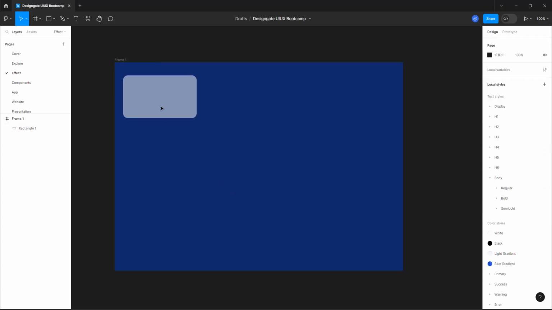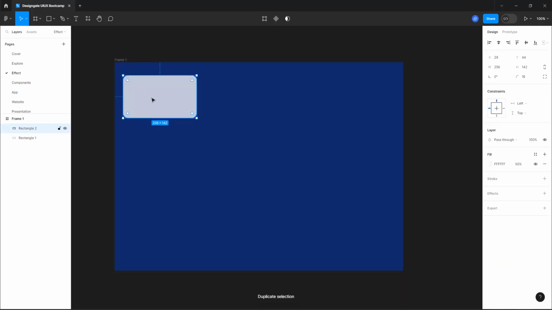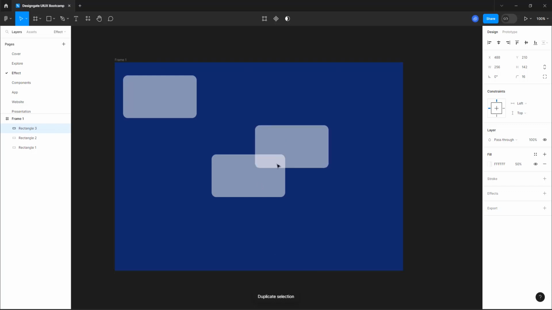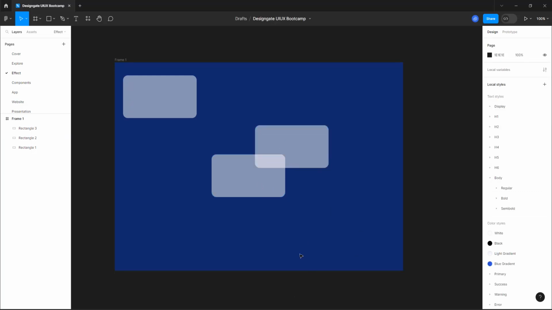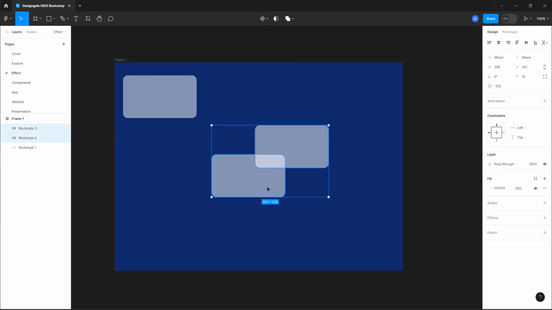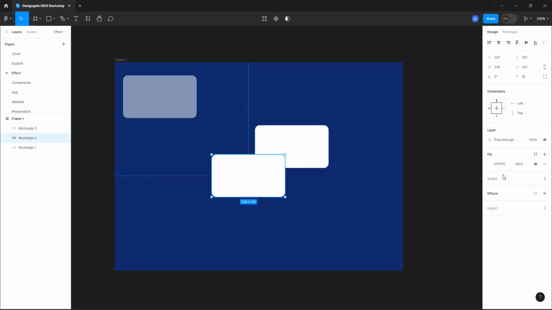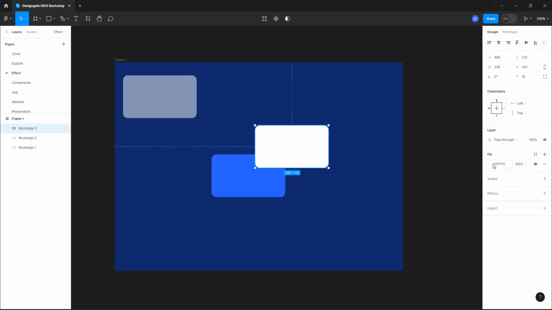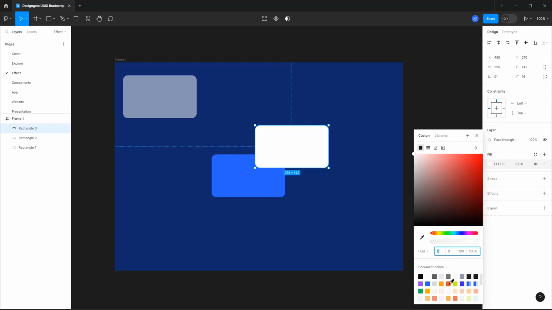Now let me take the same shape, duplicate it and make them 2. Let me drop this here, and you can see the effect transparency can give you. Because they are transparent, you can see the effect is creating right there. But now we want to move over to the next one, which is blending mode. So let me select everything back to 100. Let's give it a color, just a random color there, and let's make this one this color.